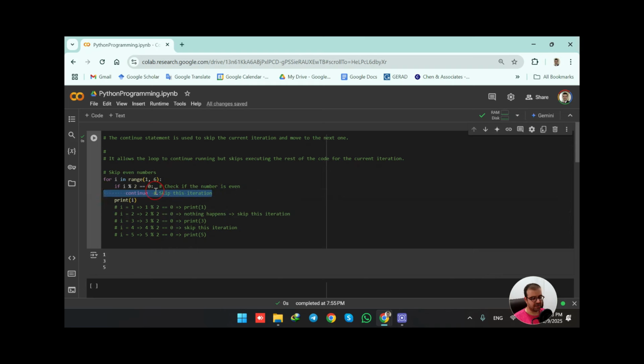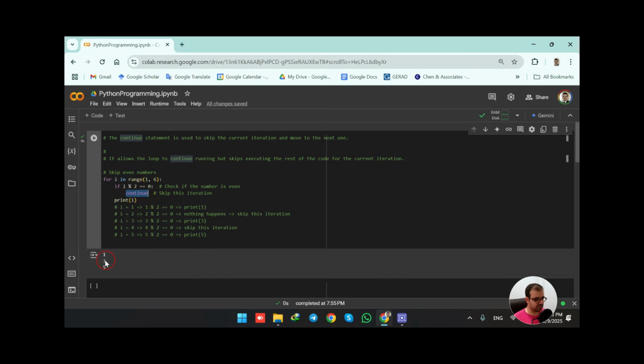Because the continue part is going to be executed whenever this if condition is true. So printing 3 here, and then for the 4, when I equals 4, 4 divided by 2, the remainder equals 0. Yes, so continue and do not execute the rest of the code for the current iteration.